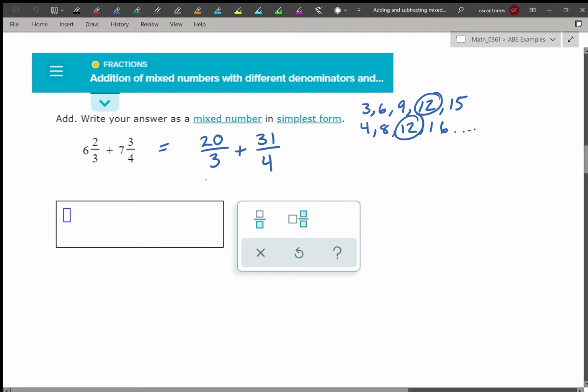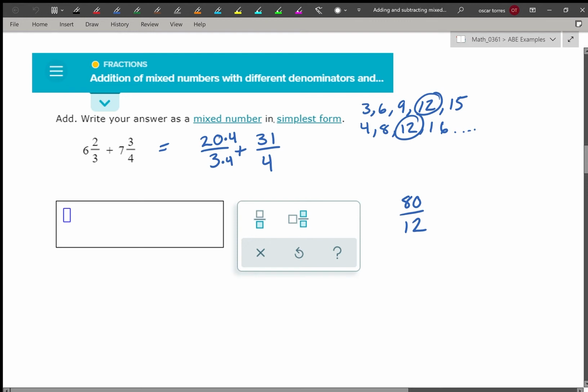For this first fraction, we have a 3 at the bottom. So how do I turn a 3 into a 12? Well, I need to multiply it by, in this case, 4. 3 times 4 would give me 12. What I do to the denominator, I do to the numerator, so I need to multiply the top by 4 as well. 20 times 4 ends up giving me 80, and 3 times 4 gives me 12. So that first fraction, I'm actually just going to write it off to the side so it looks a little cleaner. This first fraction of 20 over 3 became 80 over 12.